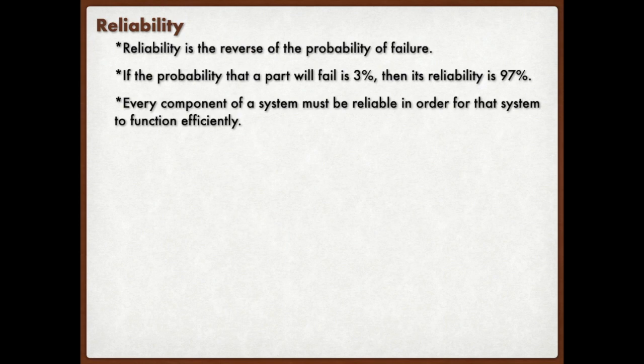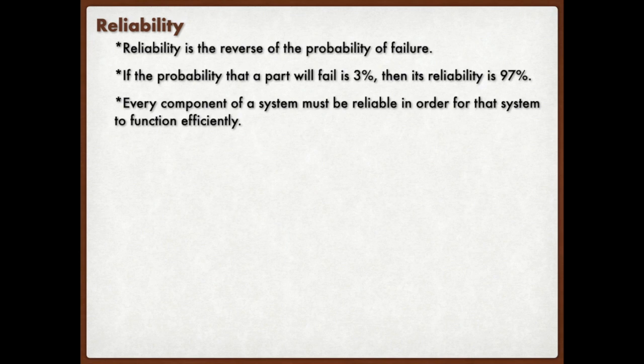As we start section 1 and 2, that were a little difficult. I think section 3 is pretty easy, but we aren't going to end there. We're going to talk about one more thing, and that is reliability. Reliability is the reverse. Ooh, we have to complicate things, huh? Reliability is the reverse of the probability of failure. So, talking about successes. If the probability that a part will fail is 3%, then the reliability is the opposite of that, the other half, 97%.